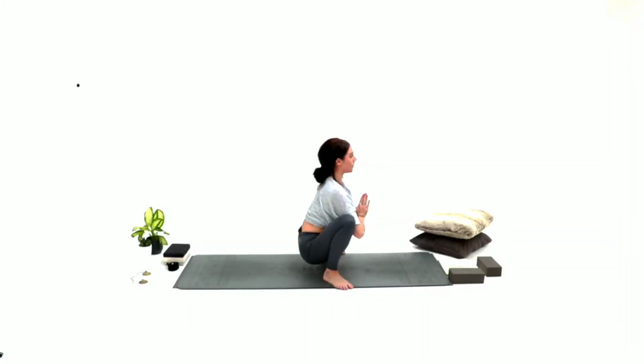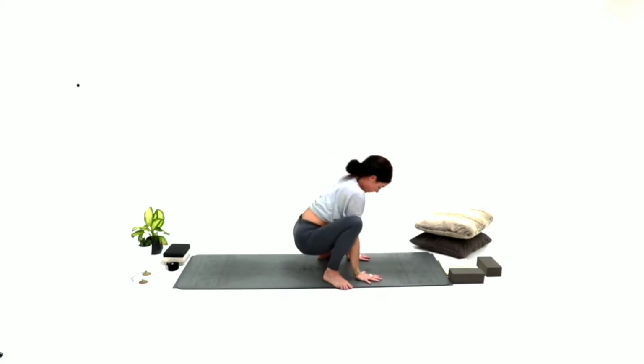Breathing in, breathing out. And we often don't stay in these postures for very long. We work in and out of them, so it's quite nice sometimes just to stay in them for a little bit longer, to work the hips that little bit harder. Breathing in, breathing out.